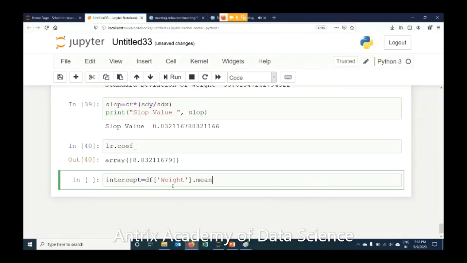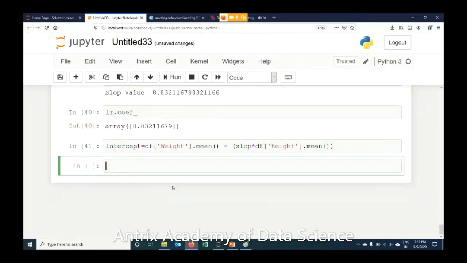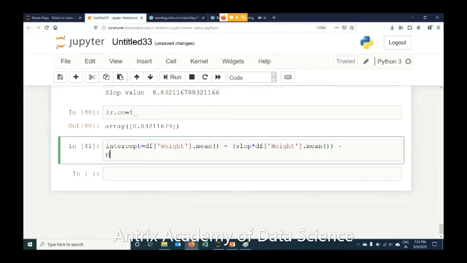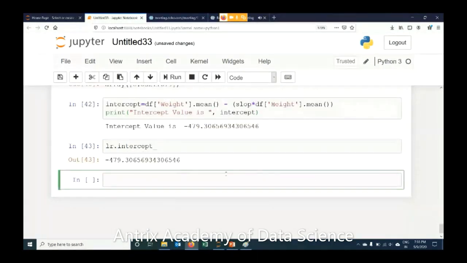I'm looking for the mean of this minus my slope into mean of X. Let me print this also. Intercept value is, so let's verify if you are getting the same intercept which you get from your sklearn. Same, no change.